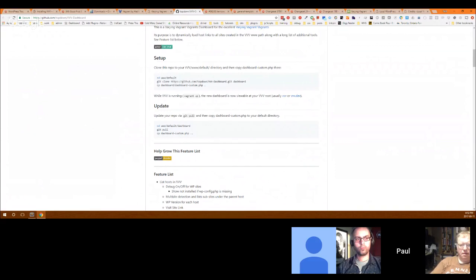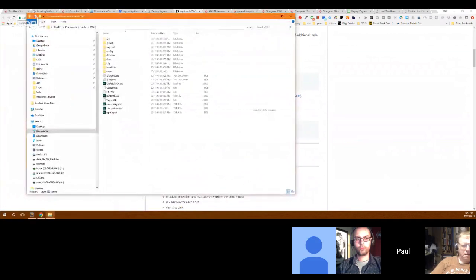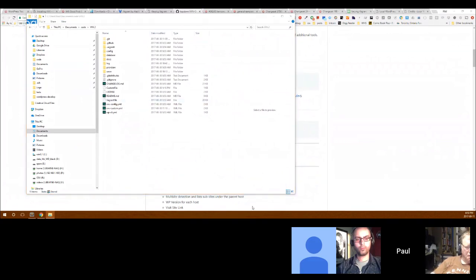When you've done this, what you end up with is a folder that looks like this. And you basically need to run a command line in here. Let me find the right folder.